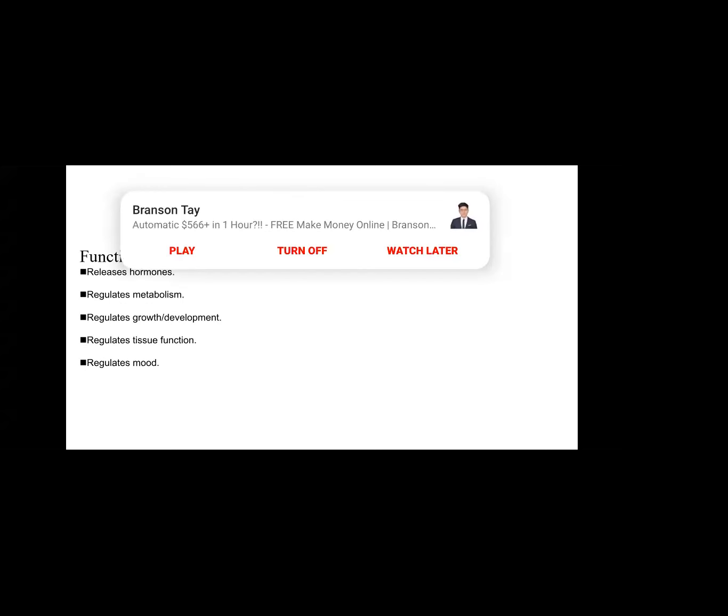So what are the functions of the endocrine system? Well, firstly, it releases hormones. Secondly, it regulates metabolism. So this is the one that sends signals to the brain to say, okay, this state of excitement can end now. This state of excitement can start now. There are all these hormonal responses that different animals, even us as humans, react to. But all these are usually controlled by the endocrine system through the release and the regulation of hormones in the body.